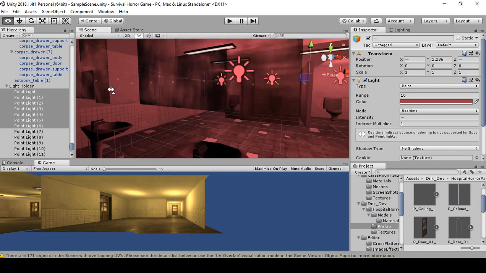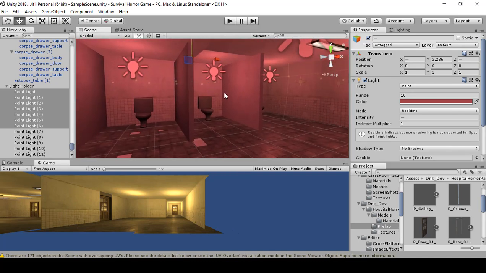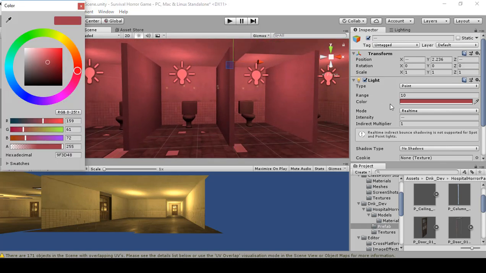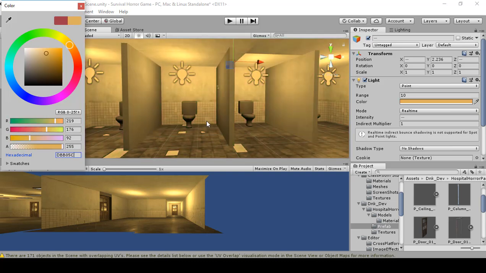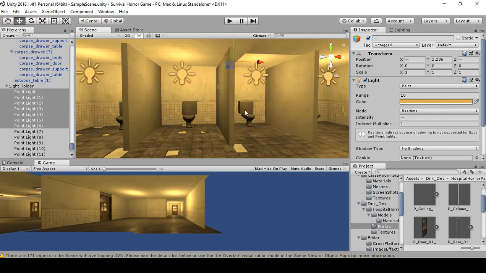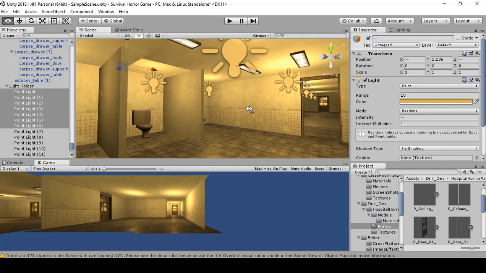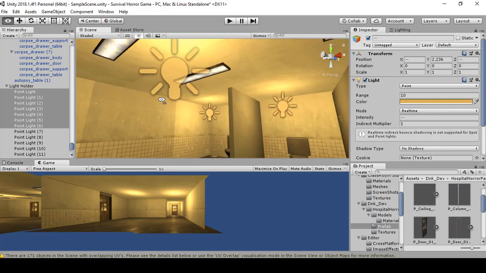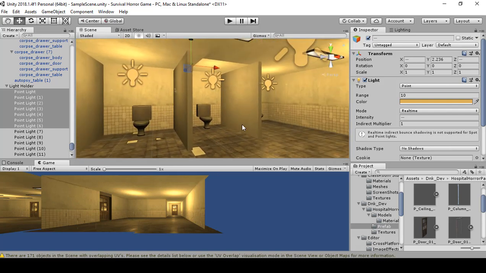A little danger zone here. So you can use whatever color you want to bring out the scene. Like I said, the best way to get ideas is from movies and video games, to see how and try to mimic the feel of it.